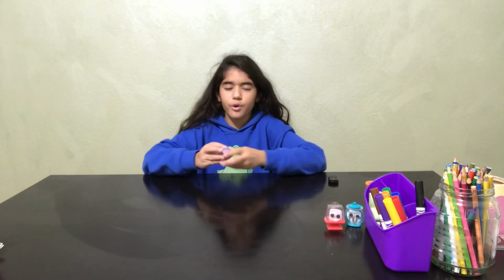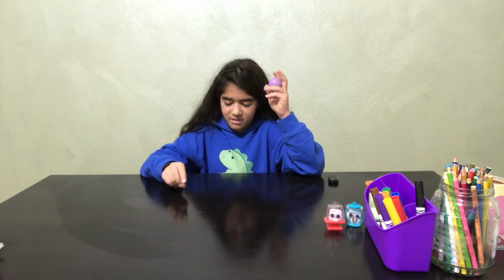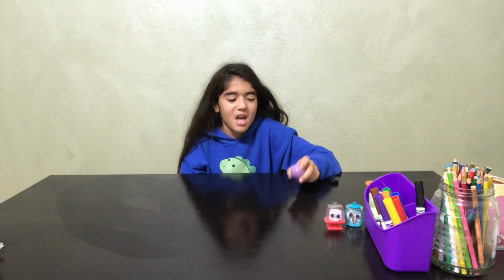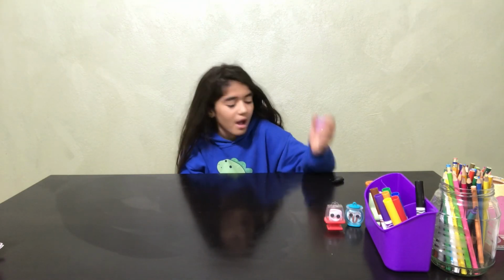Okay, so overall thoughts about this kit. No, I don't like it. I don't like this kit at all. It sucks. I mean, I really can't rate this kit though because I might have done something wrong. It could have been me, it could have been the kit. If you feel like taking the chances to get it yourself, go ahead. If you think you're gonna make the same mistake I did or you think it's poor quality, don't get the kit. If you're wondering, it was $14.